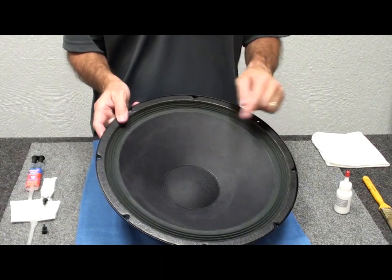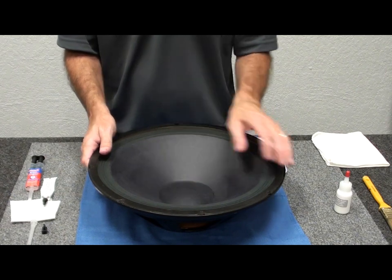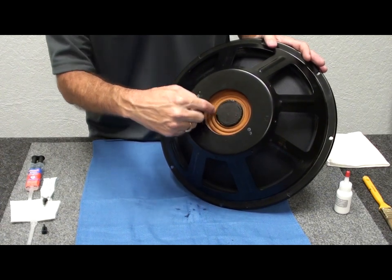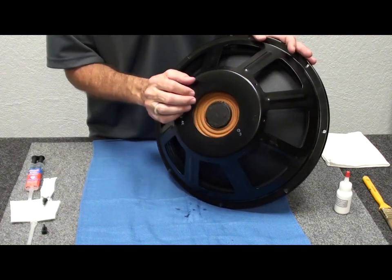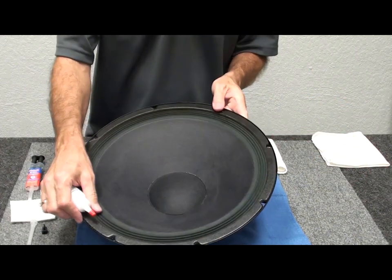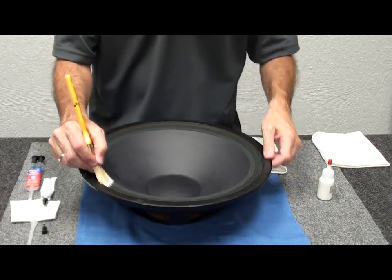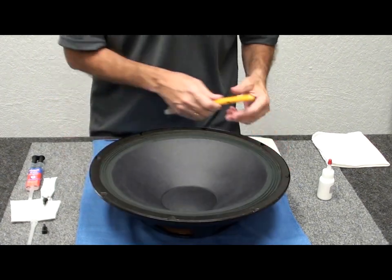We're back and we've given it a couple of hours for the dust cap to dry. The epoxy holding the cone to the spider and the original weight is dry as well. You can see a nice finish on the backside — the original weight with just a little bit of epoxy exposed, nice and tight. The last thing is to edge-treat the fabric, since it's an untreated surround. We'll use our edge sealer — the 1291 edge sealer — applied with a small brush all the way around.